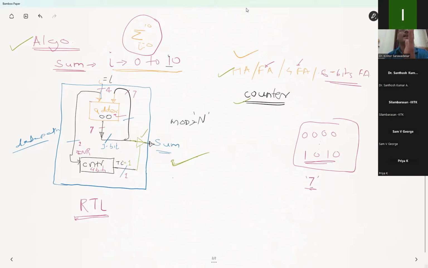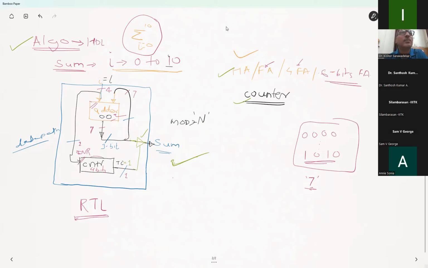Yes, sir. So now, once we know this, coding this is not a big task, because for HDL coding, everybody will get this adder code and counter code online. We need to just modify it, tailor it as per our requirement, and stitch it. So this is the simplest way to understand algorithm to VLSI architecture, or algorithm to chip. So, algorithm to HDL coding.